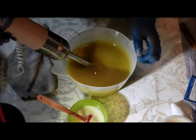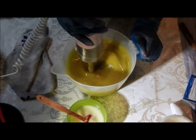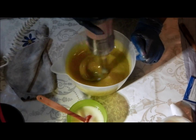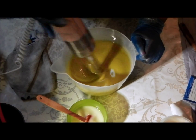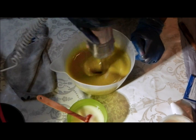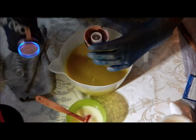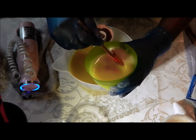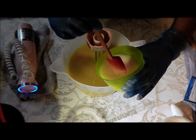Right, let's bring this up to emulsification. It really doesn't take much to bring it to emulsification. A couple of buzzes and you're there. Right, so now I'm going to put in the rest of my superfatting, which is a combination of cocoa butter, shea butter and coconut cream.